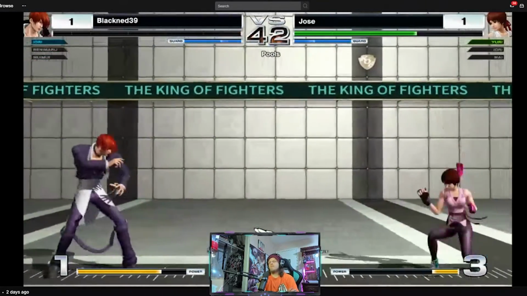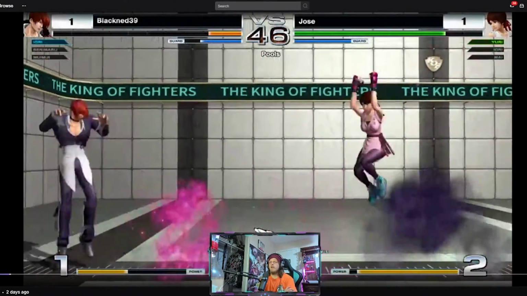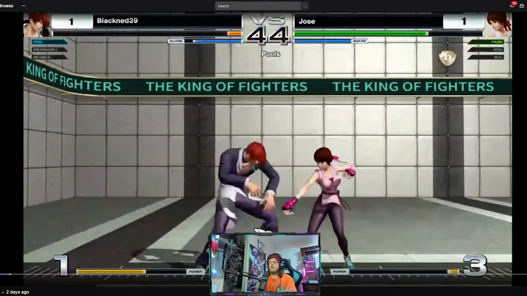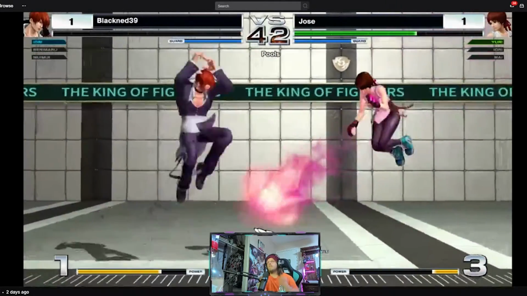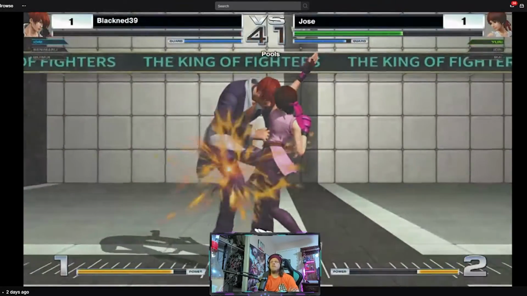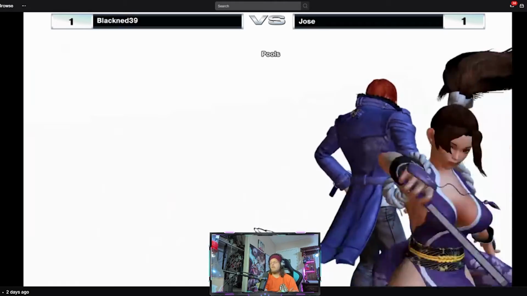Yeah, he missed a hit confirm. That could have made a difference, to have knockdown and go for the mix. Yeah, Jose did good, just playing patient, just letting Blackened hang himself from there. Damn, just being so hasty. Yeah, that button was just a little too high to do anything.